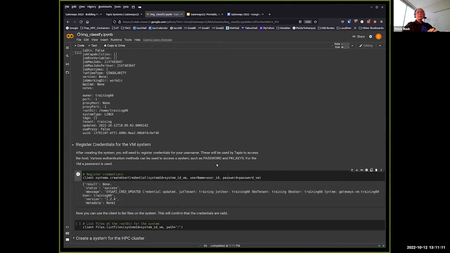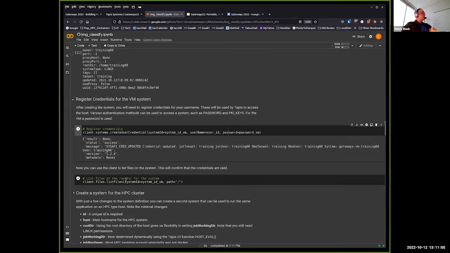This is an important step, especially when you're using SSH keys, because they can be tricky to get in the right format to update. By default, when you register credentials, Tapis will attempt to contact the system, the host, with those credentials. And if it's not able to do that, you'll get a message back indicating that your credentials did not work. Now, in case you want to register credentials without having the system fully set up yet, you can do that. There's a way to bypass that credential verification. But by default, it will check it at this step.